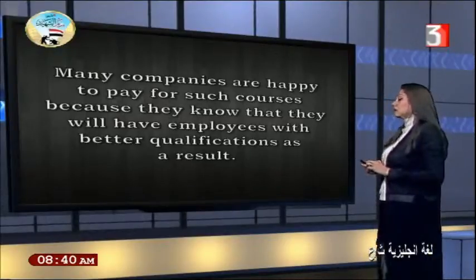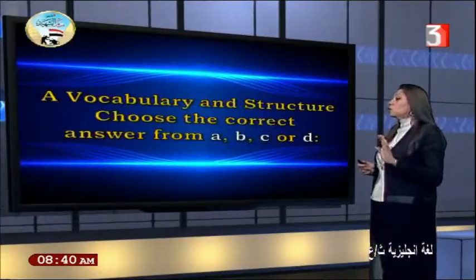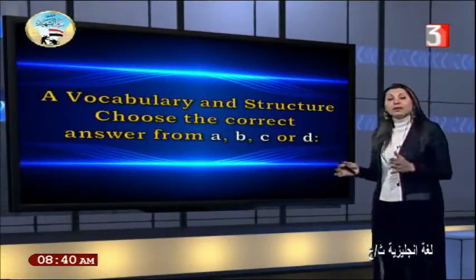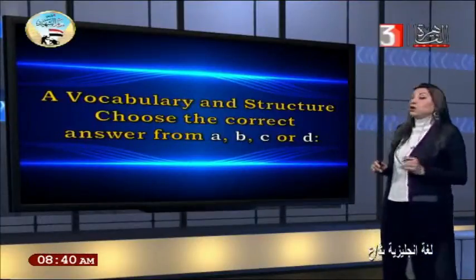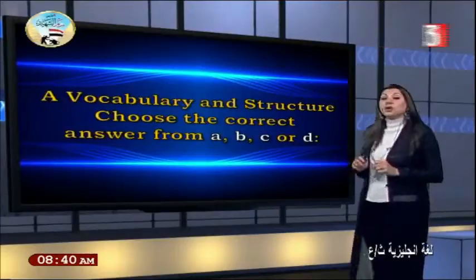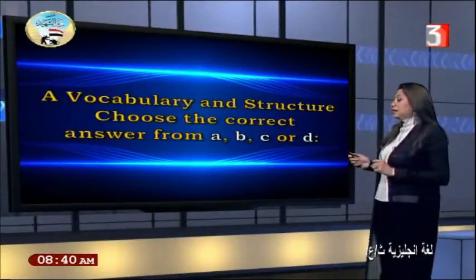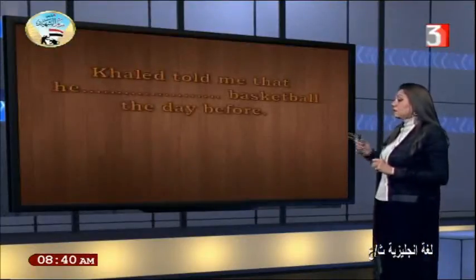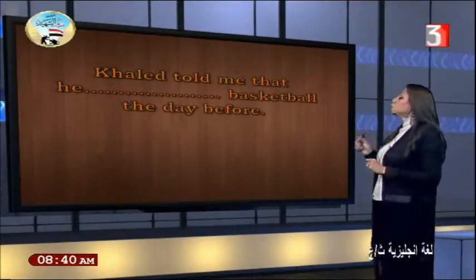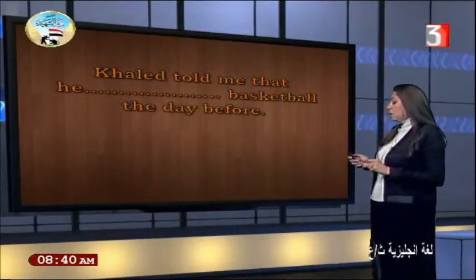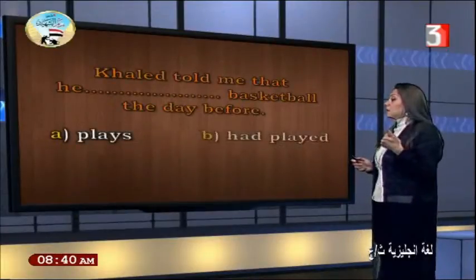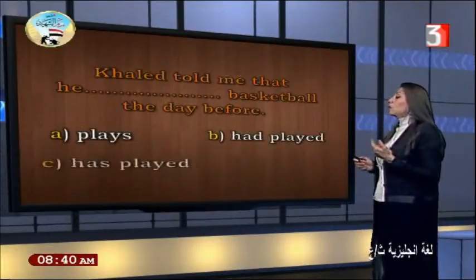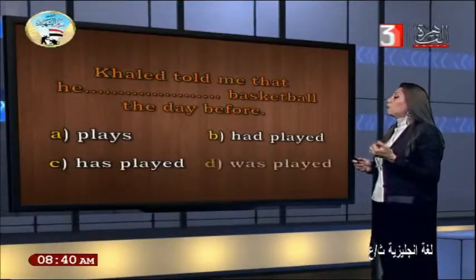Now, let's go to the important part, vocabulary and structure exercises with important multiple choice that we're going to do together. Choose the correct answer from A, B, C, or D. First sentence that we go, Khalid told me that he basketball the day before. That he plays, or that he had played, or that he has played, or that he was played.